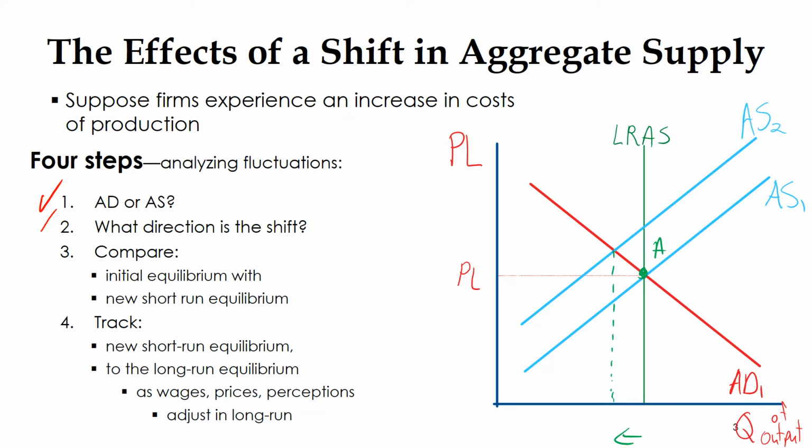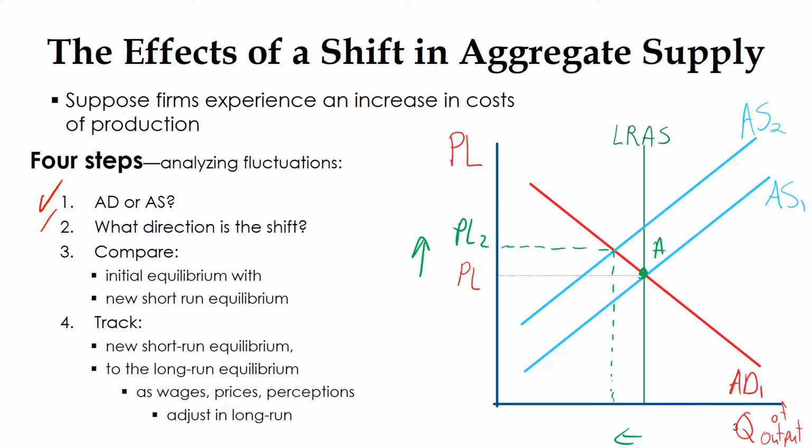This also can occur with a shift in aggregate demand. Do you remember, when aggregate demand shifted, we saw a decrease in the price level. How about here? When the aggregate supply curve shifts to the left, we're producing less. That's actually going to increase the price level. We have less goods out there, so all the same number of people are going to be competing for a smaller number of goods. So the price level is going to go up, PL2. Quite different from the shift in aggregate demand.